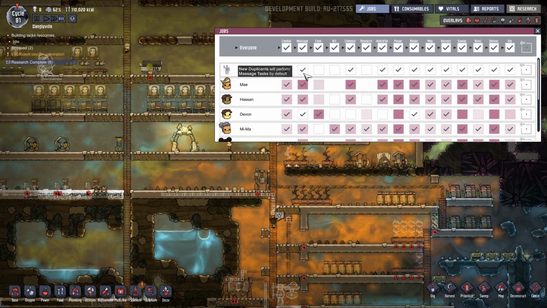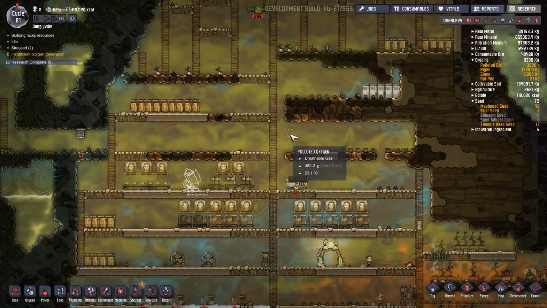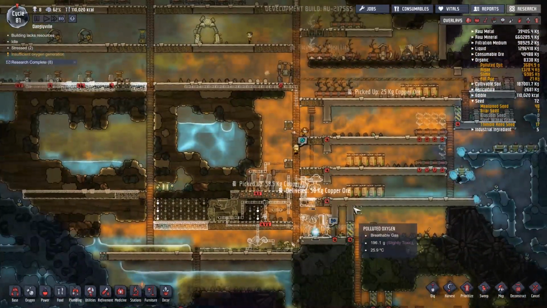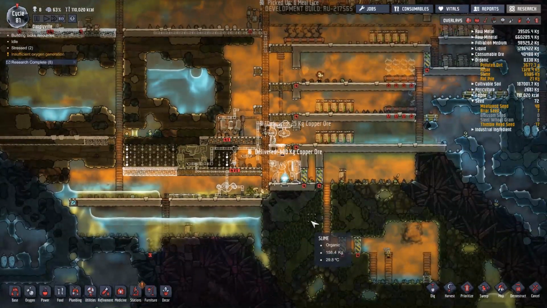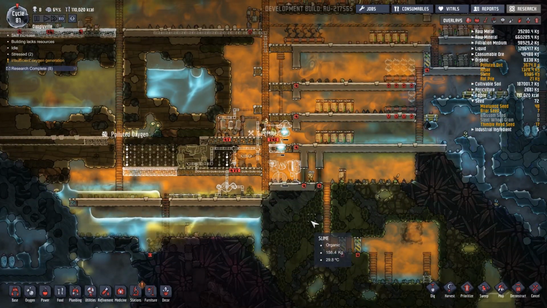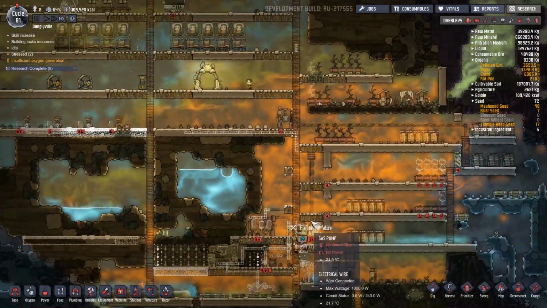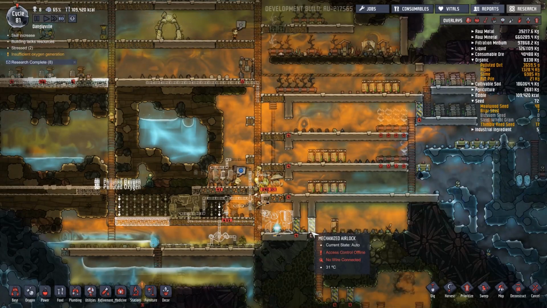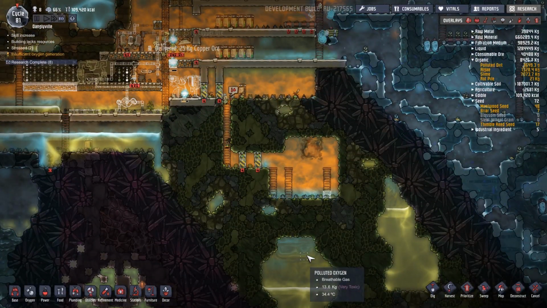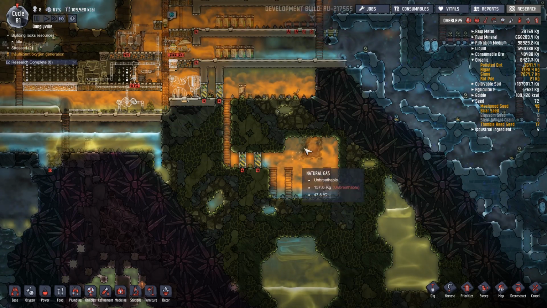Well, that's a bit of a pointless thing. They all want to be massaged, surely. There we go. Come on, guys. Come on. Get all this. Lots of building for you to do. All this natural gas. I think once I've cleared all this out, I need to seal this off.